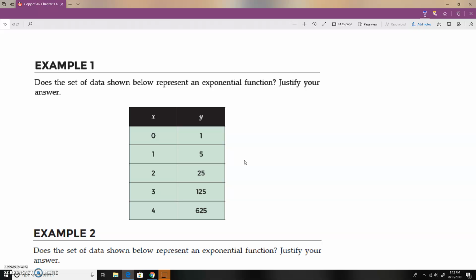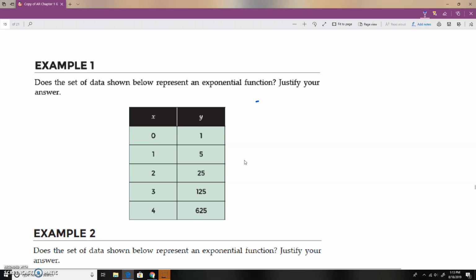Alright, in today's video we're going to be moving on from linear functions. We're now going to be starting to look at what we call an exponential function. Another way to look at it is possibly like repeated addition. Now, just like our linear functions, to define if it's an exponential function, we're going to look at things that are happening to our x and our y values.